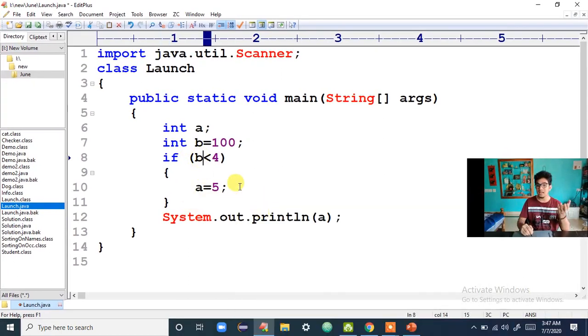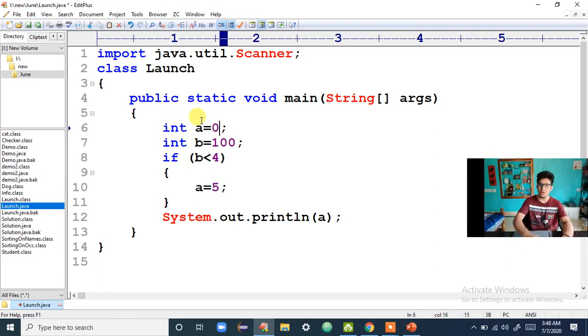So inside the condition, you should not try to initialize a value. If you want, you can write a equal to 0 here, so that there will be no extra changes. By default, you are giving 0, and if any condition happens, then you are changing the a value. So this is that problem in the initialization part.